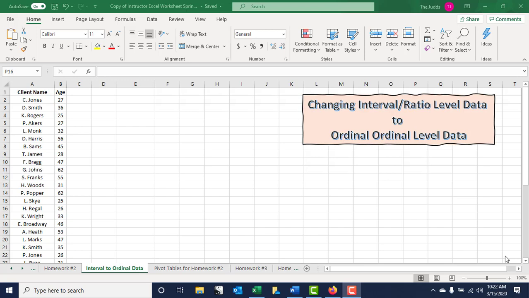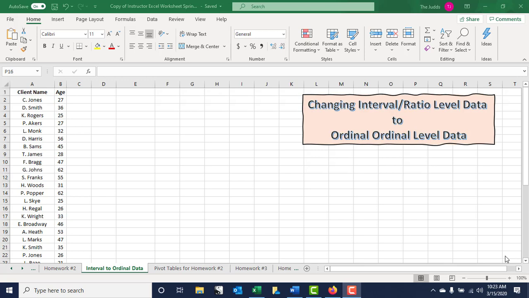We're going to break down the ages into categories, and I'm going to take you through each of those steps. And then we'll do the same thing with the work-life balance categories, and I'll take you through each of those steps according to the categories that the author requires for the standardized instrument.